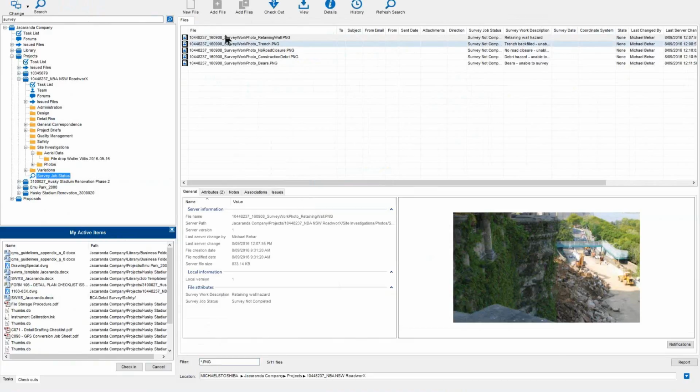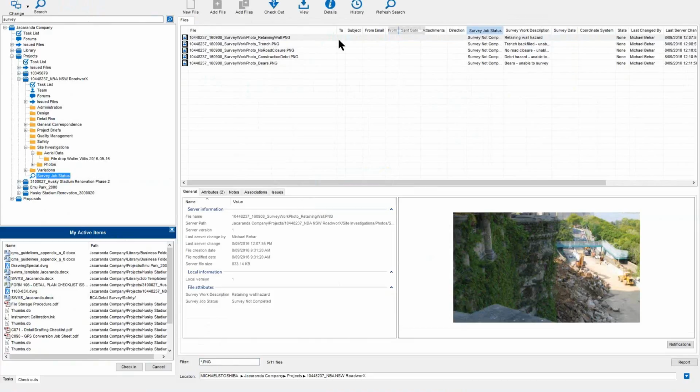One of the other things you may have noticed is that all these survey images have very similar file naming conventions. They have the same file naming conventions. That's because at Jacaranda Company, the naming convention of the job number, the date with the year first, the folder name, and a brief description are always included for all files. So when a user adds this file to 12D Synergy, it automatically names the file using this file naming convention.